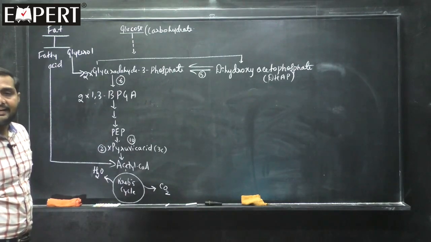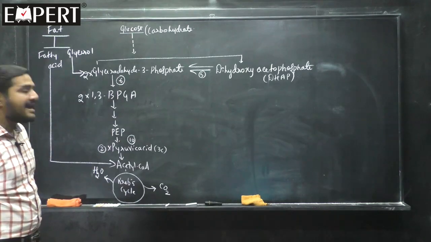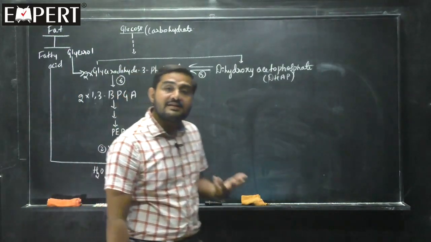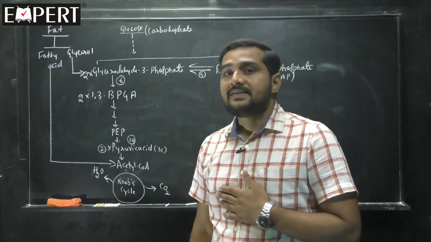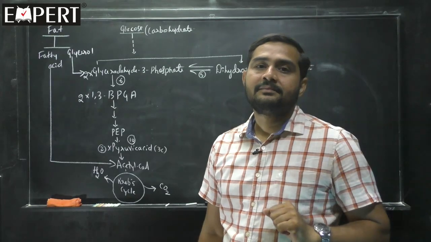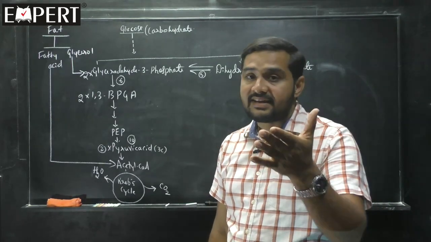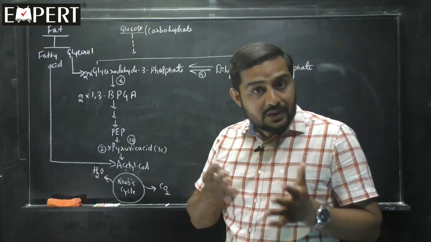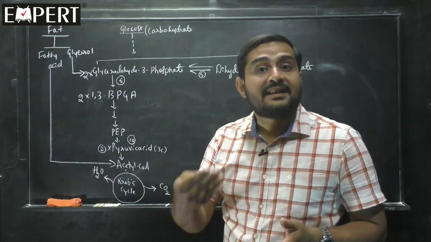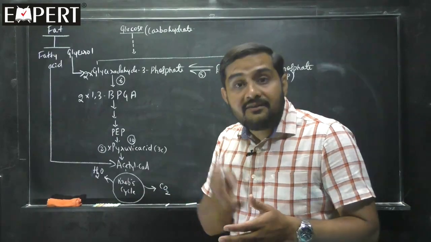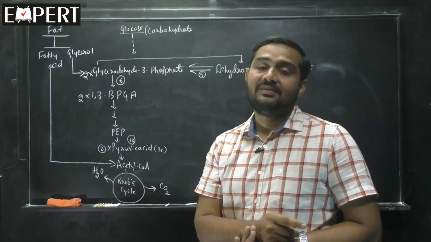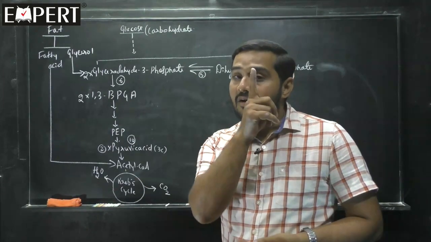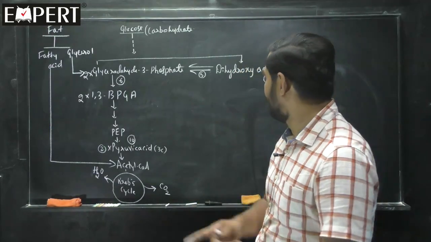That means a fat can enter the respiratory pathway in 2 ways. One is glyceraldehyde 3-phosphate, second is fatty acid through acetyl-CoA. I think this matter is clear for you. Where does it occur preferably? I told you it occurs in our case during fasting. Second, in the case of animals living in the desert, like the kangaroo rat and camel, they have stored fat in them. This stored fat is broken down like this, and the molecules enter the respiratory pathway. That gives them energy, and it even gives them water, which is called metabolic water. They use that metabolic water, the same metabolic water which we had seen in oxidative phosphorylation also. Remember that. Okay.